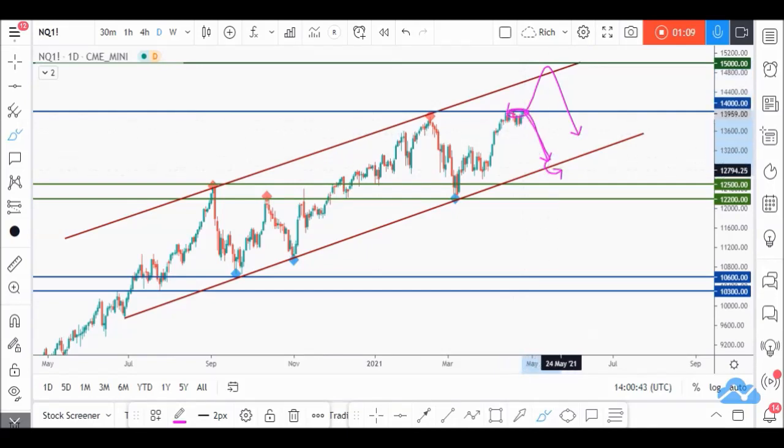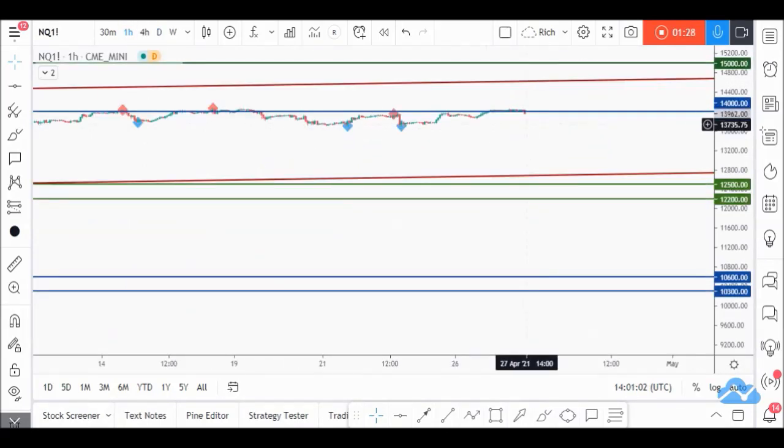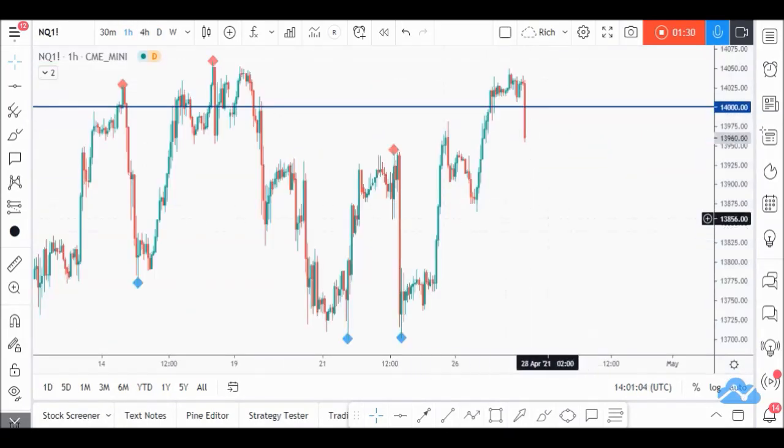And if not, in this case, we'll be looking for buy setups around this area, which is the support area and the lower brown trend line. And if price kept trading higher from here, then the next resistance area would be around here, the 15K and the upper brown trend line. So now, long story short, we'll zoom into lower time frames and look for potential sell opportunities.